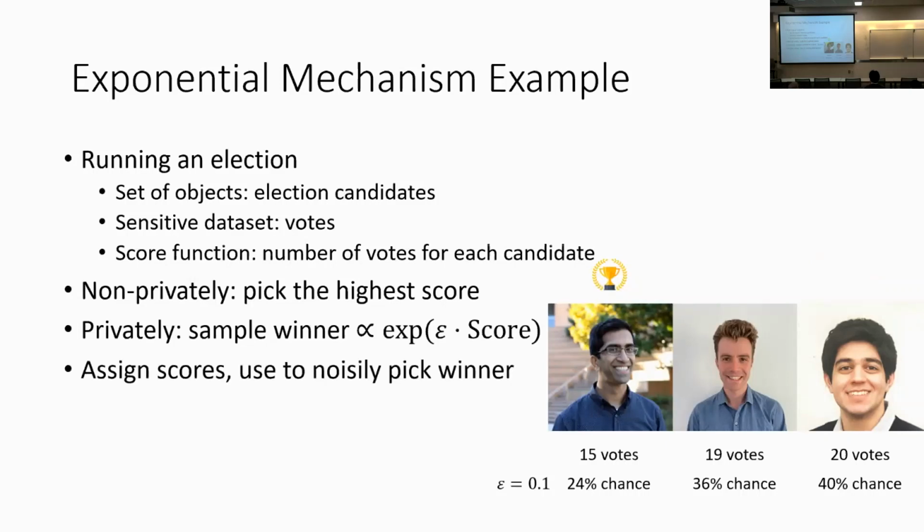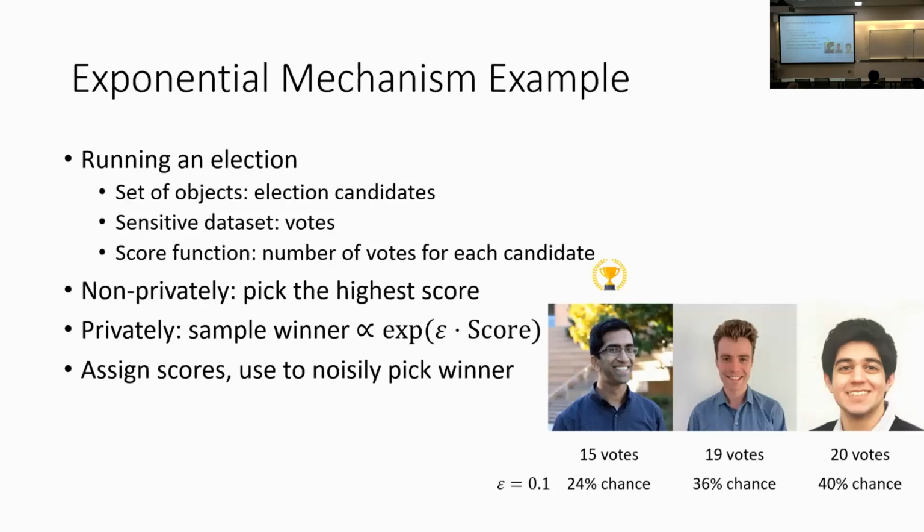Cool. So that is, you assign scores and use them to noisily pick the winner. You can think of it as a noisy election type procedure, if that's the most convenient way, rather than the abstract picture I used before. This is the most important of the mechanisms we're going to talk about because it's going to be the one that gives us the final algorithm in the end, we'll see. But if there's any question about the setting of how this kind of algorithm works, I'm happy to take them now. Yes?